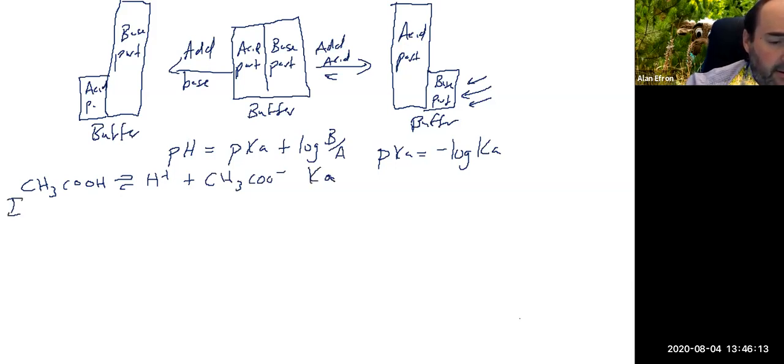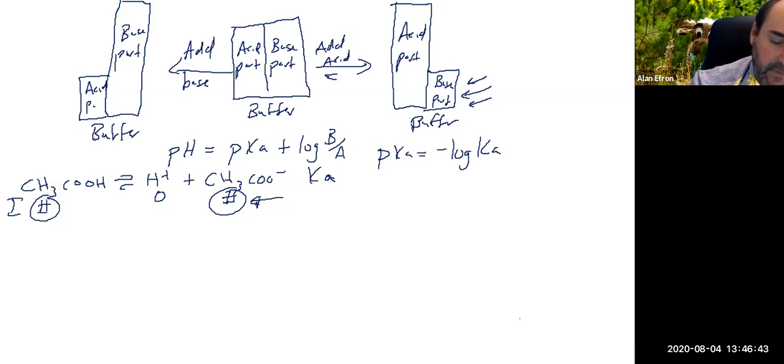But the important part of this ice table, if it's a buffer, is that you do need to have numbers on both sides, which is a common mistake people make when they use an ice table instead of the Henderson-Hasselbalch equation. So it's perfectly fine to do the ice table like we talked about, and we did it both ways as well. But again, that's where most people make a mistake, especially if it's a buffer. They don't have that initial concentration of, in this particular case, the conjugate base.